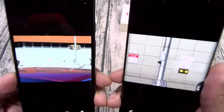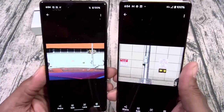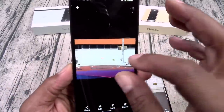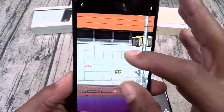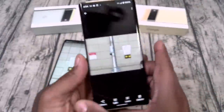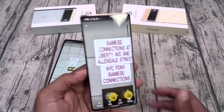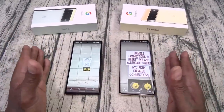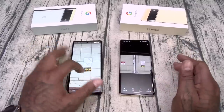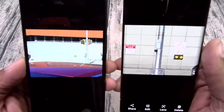Here's the easiest way to see the differences between the zoom feature on the 6 Pro and the 6. I'm standing all the way across the street, almost a block away. I zoomed in as close as I can on each of these signs. So here's the 6, here's how the regular picture looked. Now, if we zoom in, you cannot read that sign. It's just blurry. Here's the 6 Pro. If we zoom in, you can clearly read the sign. That's the easiest way to tell the difference in the camera, the zoom. You're getting more high quality and longer range zoom as opposed to the 6. Same picture, I'm standing at the same spot, and here's how the zoom looks.